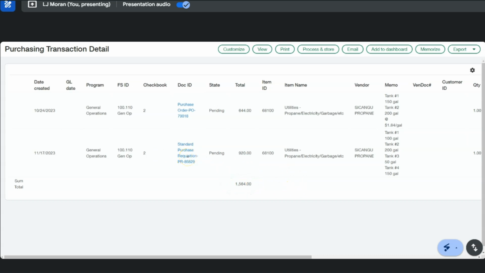And we get the link to the transaction, so we can make a determination whether or not we're going to use that. Is there a bill that we've left unpaid from this period? It looks like we were asking for 100 gallons in tank 1 and 200 gallons in tank 3 and a couple other tanks getting propane. So do we have an unpaid bill with Sichangru propane, or is it an order that wasn't able to be made or didn't get delivered? And we need to close this so that we can free up $920 of our budget, or just to close those in preparation of the end of year coming in 54 days.